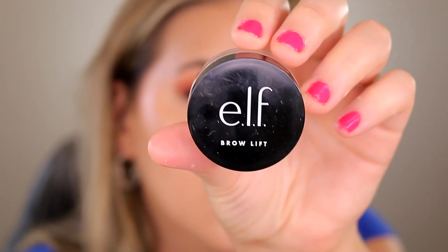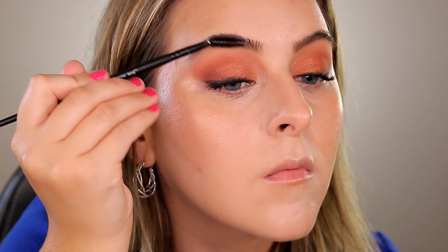Next up is one that has very quickly made its way into my everyday drawer, which is very rare — the Elf Brow Lift. It's just a clear gel; you use your spoolie, do the deed, and it's amazing. If you like that soap brow, Boy Brow, laminate brow kind of look, this gives you that without having to wet a soap bar or use a separate setting spray. It's quick, easy, and effortless. The hold is extreme — your brows will stand up all day and not budge. Most brow gels with this level of hold feel sticky, tight, and glue-ish, but you cannot feel this in your brows at all.